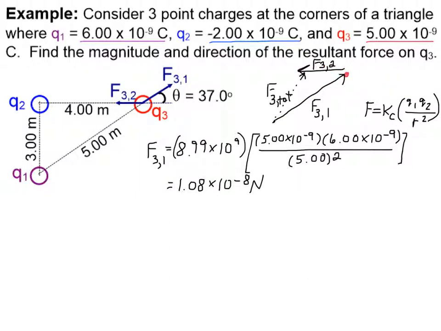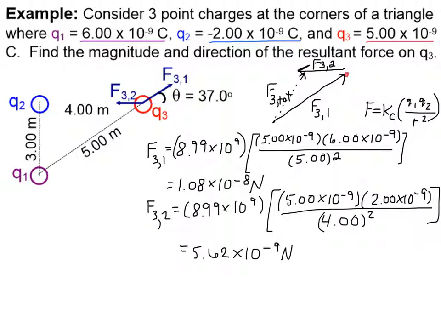And I'm going to calculate this force. When I plug all of those values in, here's my Coulomb constant, the charges of charge 3 and charge 2, and the distance between them is 4.00 meters squared. I come up with 5.62 times 10 to the negative 9th. Notice I didn't include the negative sign. I'm not including the positive and negative signs because they're not really of consequence to me. I know what direction my vectors are going to be from my vector diagram, so I'm using my vector diagram to keep track of what direction those forces are going.